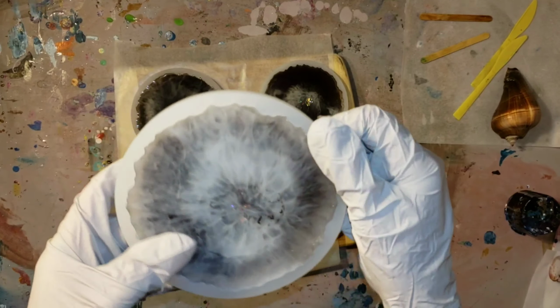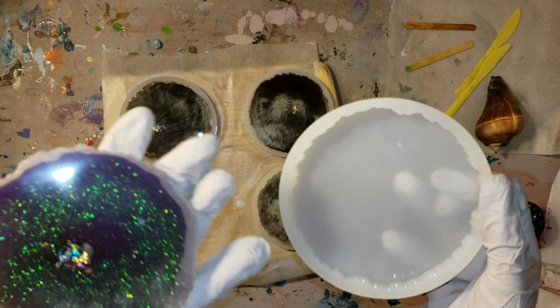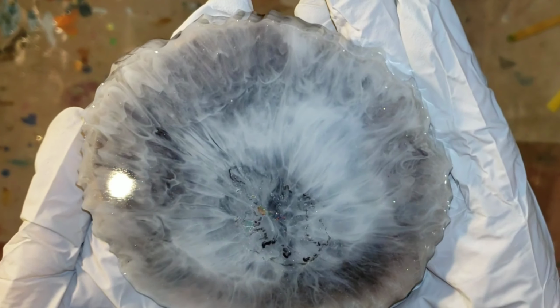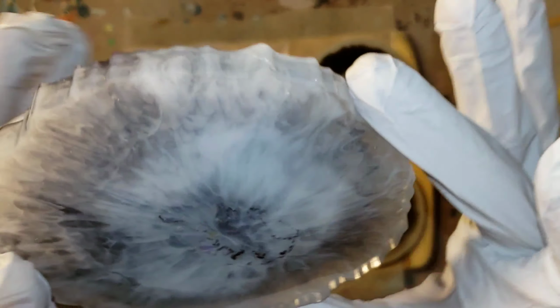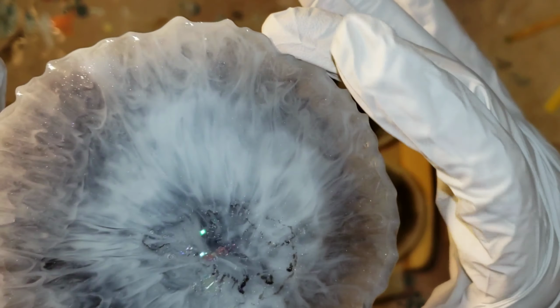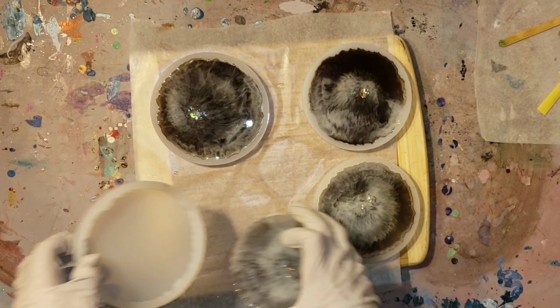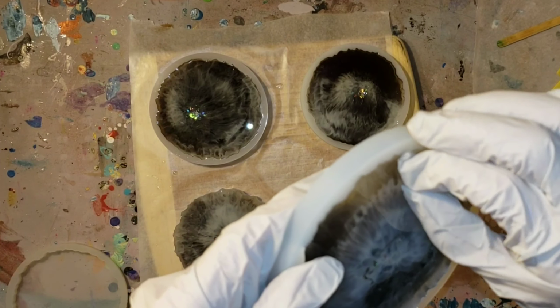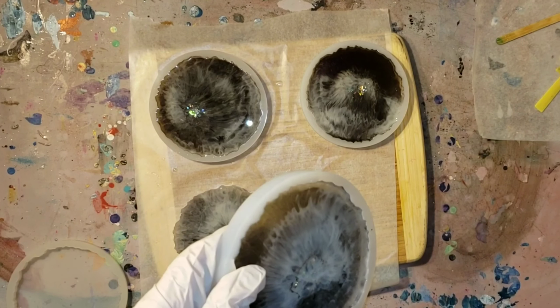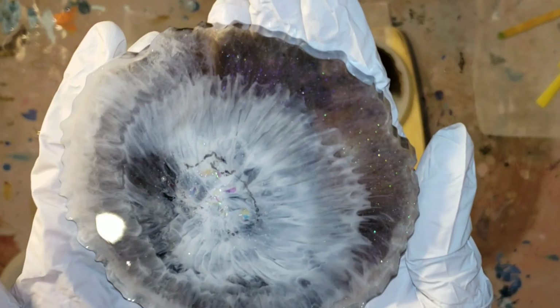I think this one's my favorite because it's really got a lot of depth with the wispiness of the white. And you can see that ignition dust just gives it a little bit of sparkle. This one turned out really cool. You can still see the shimmer violet under there, so it gives it a really nice effect with that white, the Blanco Blanco.